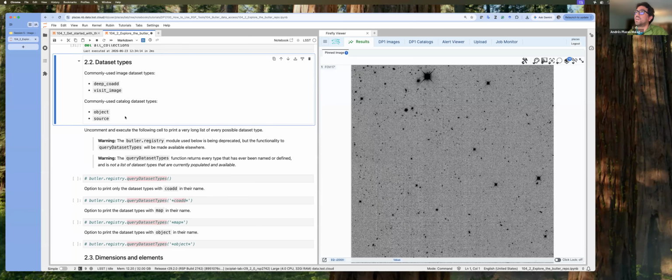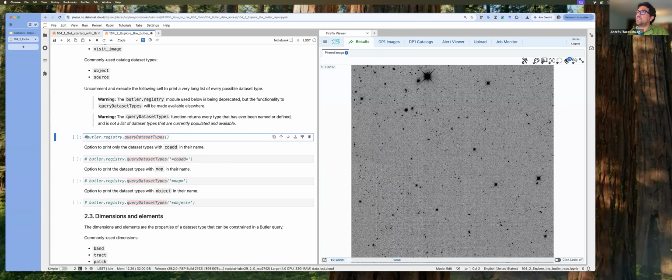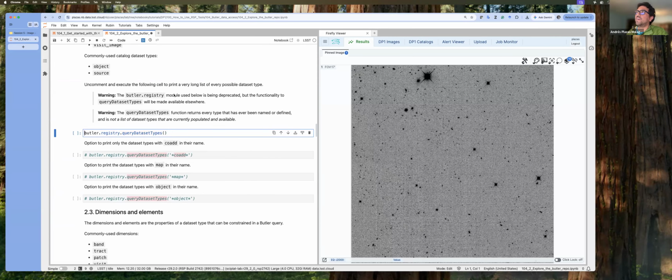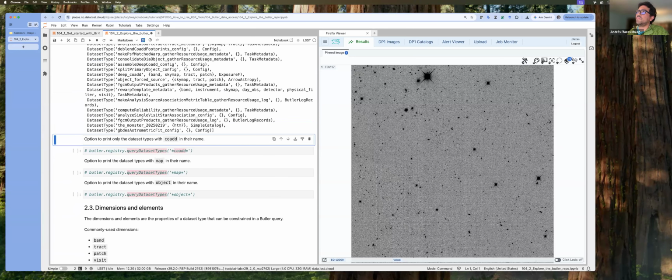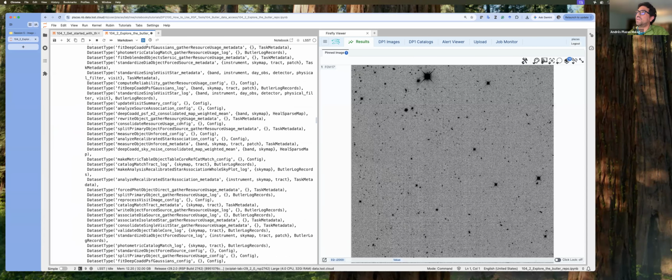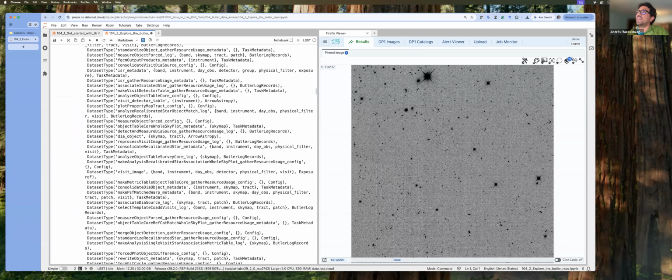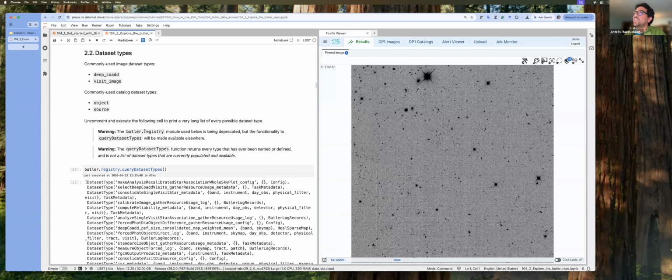Sometimes I use the word table, sometimes I use the word catalog. You can actually explore every possible dataset type that you can find. This is actually a very long list. It did give us a warning that it was going to be long, but I just wanted to show you just because it is interesting to know. This is the list of datasets that have been defined ever. Actually, if you want to remove one of these, it's kind of an involved process. You don't need to worry too much about that. But yeah, it can be overwhelming, right?